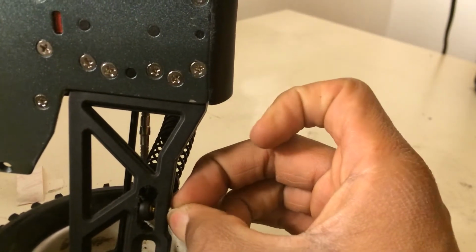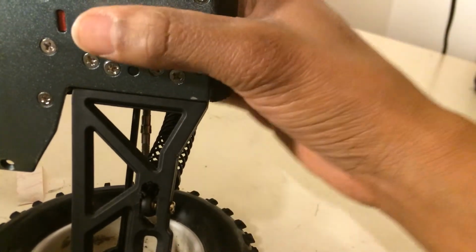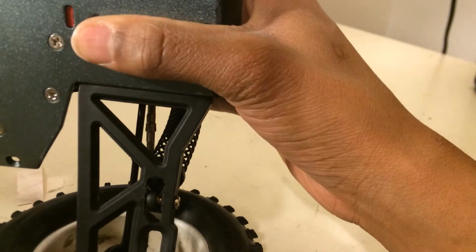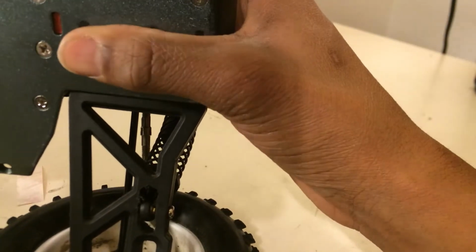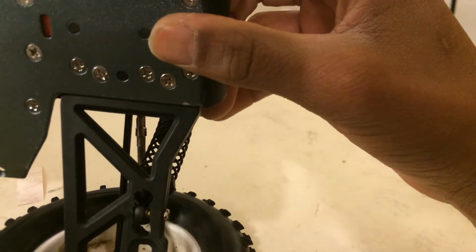And it works pretty well for me. It has the suspension just where I want it in the back. In the front, I had to get the springs, they're way too springy for me. It comes back too quick. I want the rebound to be just a little bit slower.